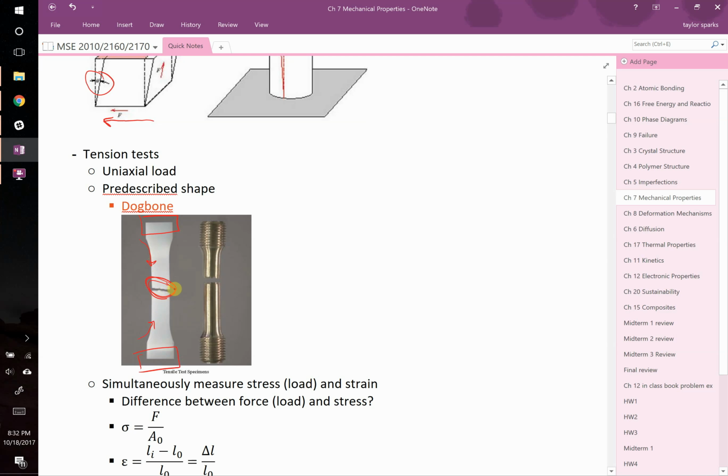The units that we typically use for force are newtons. Area, we're going to use meters squared. And then stress, if you use newtons per meter squared, that equals a Pascal. Or if you do newtons per millimeter squared, that's equal to a megapascal. Now strain, note that it has no units. This is the difference between L naught and Li, that's just a distance divided by a distance, so it has no units. Sometimes it's given as a percent or even as parts per million.